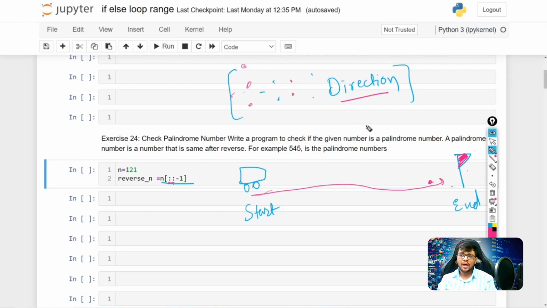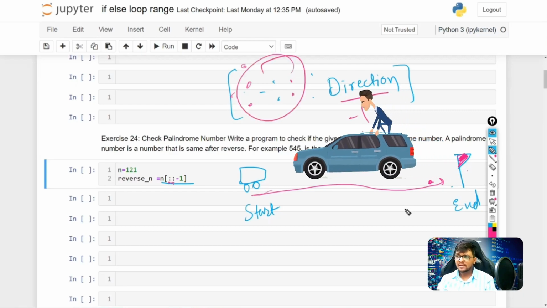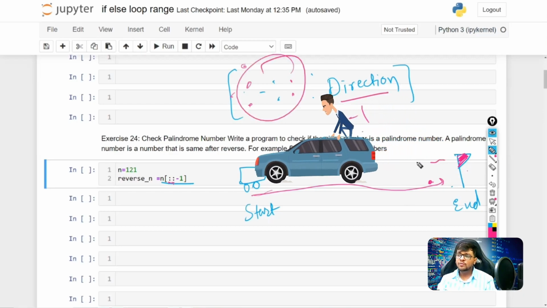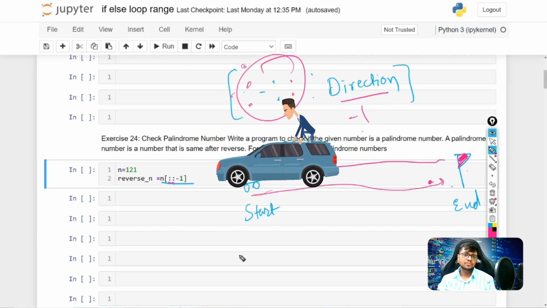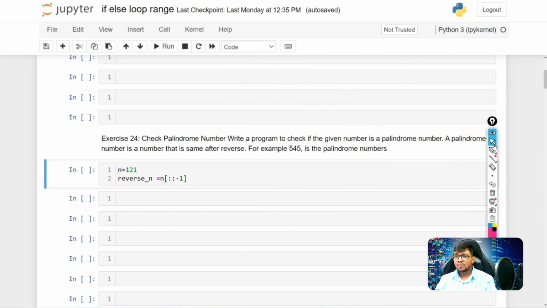Now there are only two directions, positive or negative. So if I give here -1, everything remains the same. Just your car would move from the end direction to the start direction. Just imagine that your direction is changed. Simple as that. So now what would it do? It would start from the starting, so this is your starting point, this is your ending point, and it would just print the number in that way. Right now, see, this is the exact same number, so you would not see the difference.